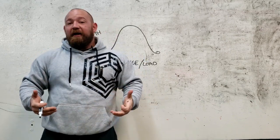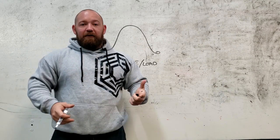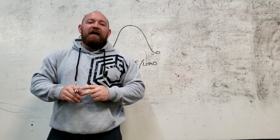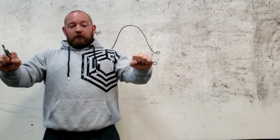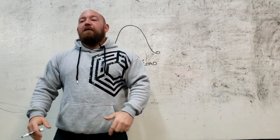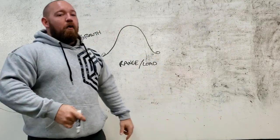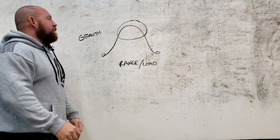Now I might get a good training effect, but over time you're going to find you're hindered by lack of stability from all the motion you're going through. You're going to find that load ultimately cannot be high enough to get the most bang for your buck at that rep range. Conversely, if we're doing just 3-inch lockouts, your nervous system might adapt. You might end up handling a ton of load, more than you ever thought you could, but you're going to be very underwhelmed by how much actual growth comes. So developmentally, we have this idea where there's this balance between range and load, and the sweet spot is going to be up here.